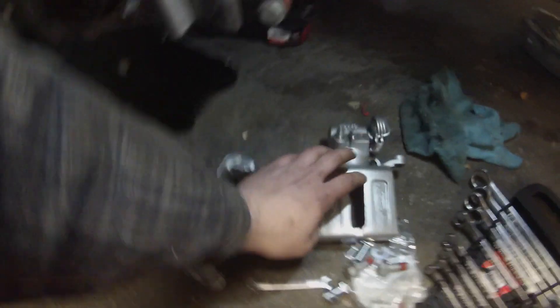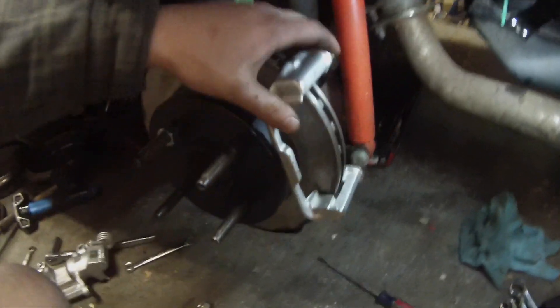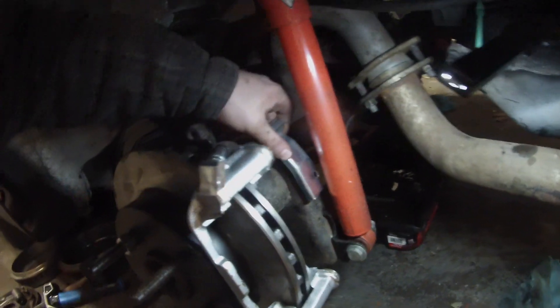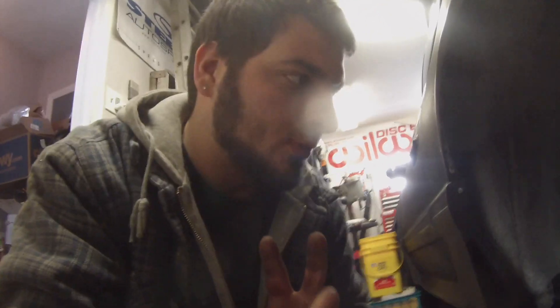I don't have a line tool so I'll be waiting on that. We have the rotor on and the bracket on, but I still need pads, the pins for the calipers to sit on, a brake tool, and the bolts for this. So I'm going to make this a two-part video — part one covers the rear end, which we've done. I'll show all the part numbers for the rear now, and in the second video I'll show everything you need for the front.